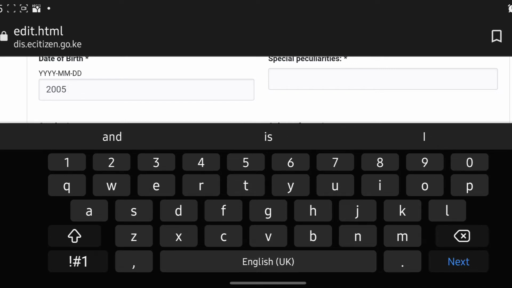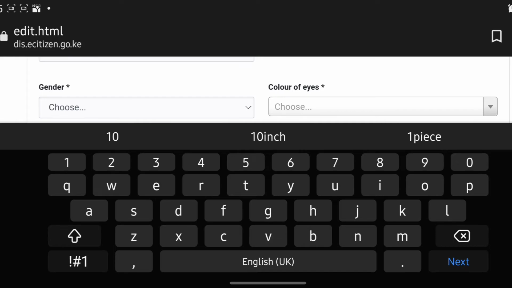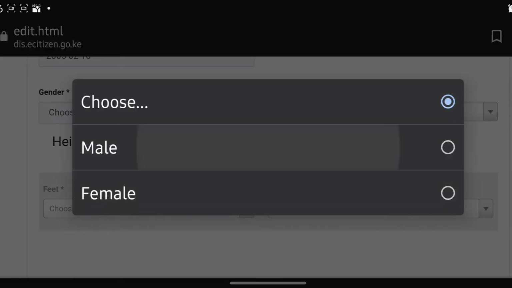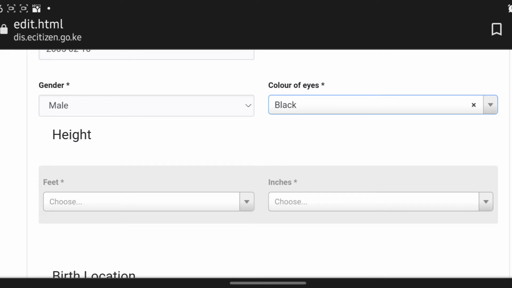Month, let's pick the Valentine month, then maybe 10. Yeah. Then gender, male. Color of eyes, black.